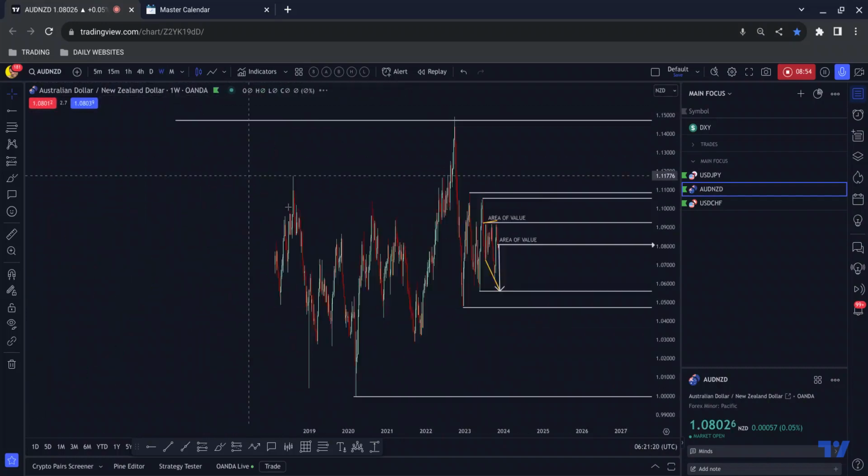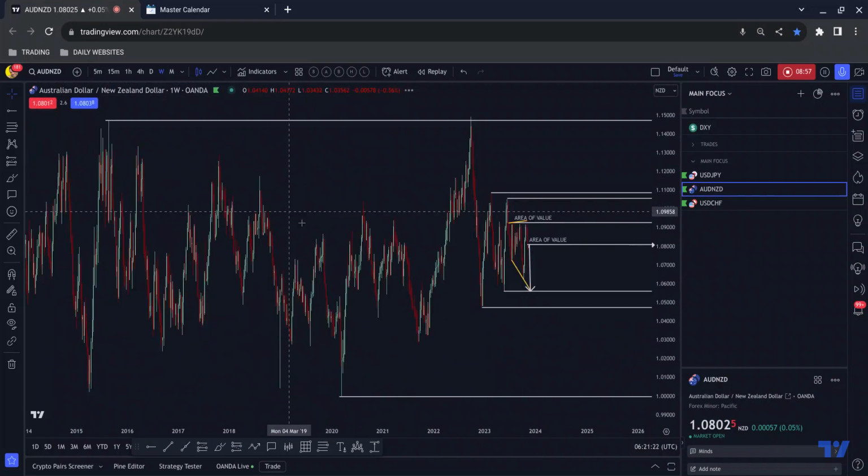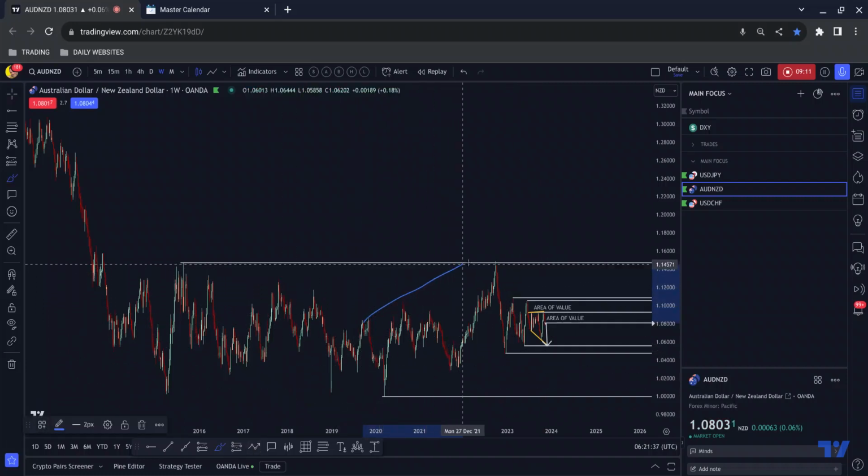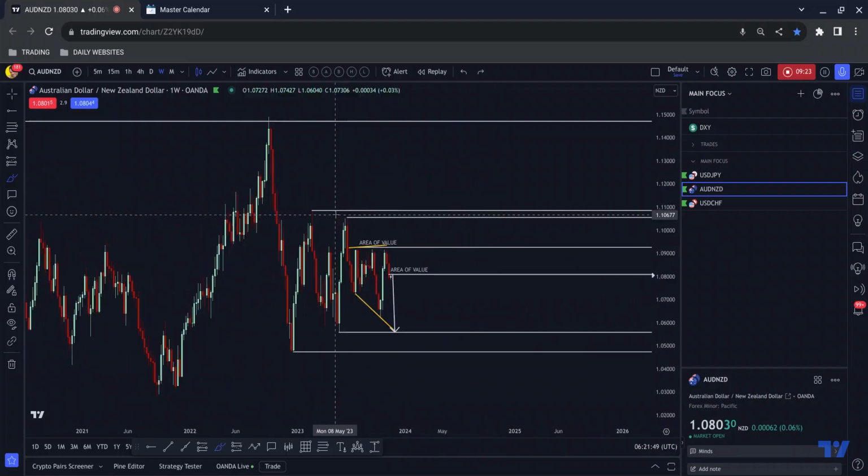So on this pair, on Aussie Kiwi, you can see that we had a series of near misses. We near missed to there, near missed to there. We come back up, we near missed to that high. So it's likely that we will tap into the main high, which is that one, before we plummet. And if you look at this, we even have that kind of 1, 2, 3 touch structure with a 1, 2, 3 middle section. So when I see that and we tap into that area, that gives me a clue that we will likely sell off aggressively, which is exactly what happened, because that was a completed piece of structure.